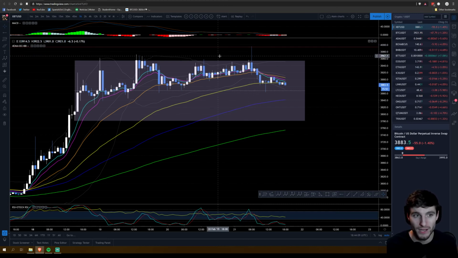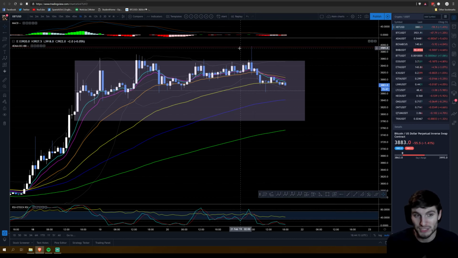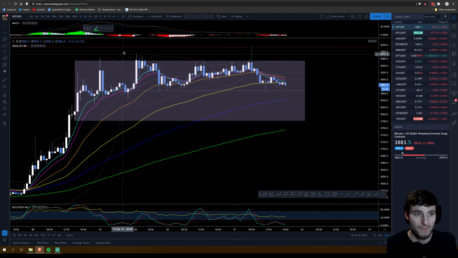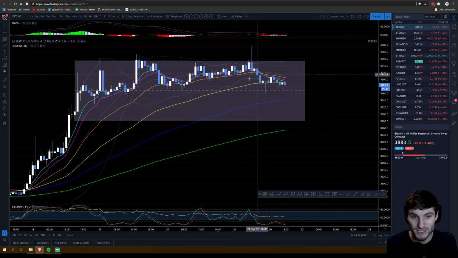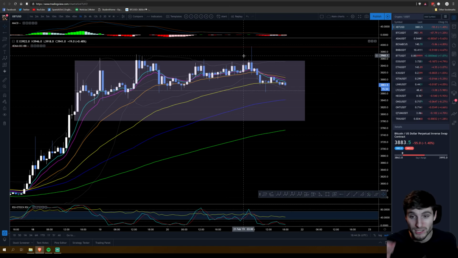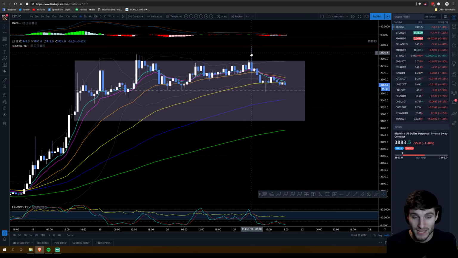I didn't want to have buys placed above here. That's the way you could potentially play it: have buys placed above this level, so that if you get a break, you automatically just buy. That is not what I want to do right now on Bitcoin, because we're sat at a really big resistance level for me. So I prefer to have the price alert go off and be ready at my computer. Obviously, this went off at 6 a.m.